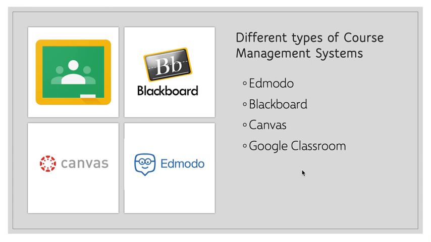One major difference is that it does not keep a gradebook. Yes, you can let students see how many points they've earned on an assignment, but it does not actively keep up with the grades like Edmodo, Blackboard, and Canvas do. Google Classroom does not have a discussion board aspect, but Google Classroom has great tools since it syncs with Google accounts.